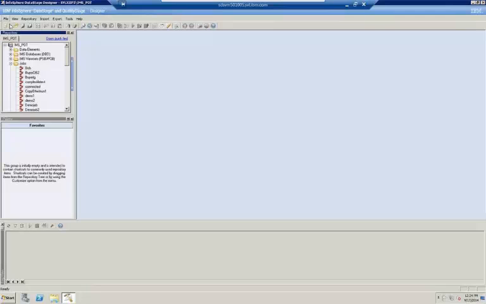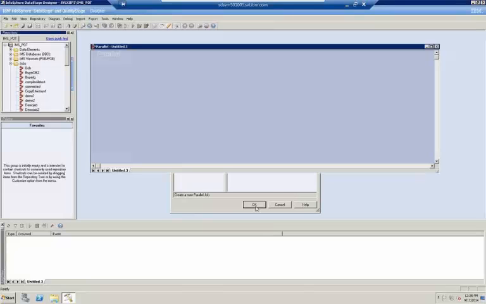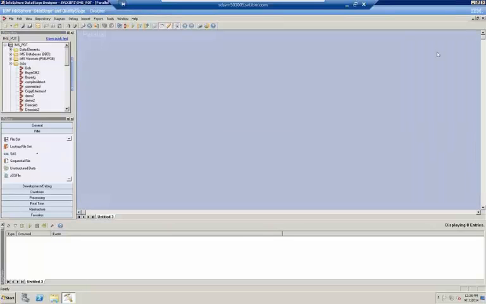So I'm going to go up to the top here, click on File, and then click on New. And it comes back and it says, well, do you want to create a parallel job or a job that consists of a sequence of events? And so we're just going to go with the parallel job, and we click OK. And then DataStage gives you this canvas. Just like an artist, you have a canvas on which you can graphically design jobs that will do ETL. So that's what we're going to do. We're going to create a job right here that's going to extract data from IMS.